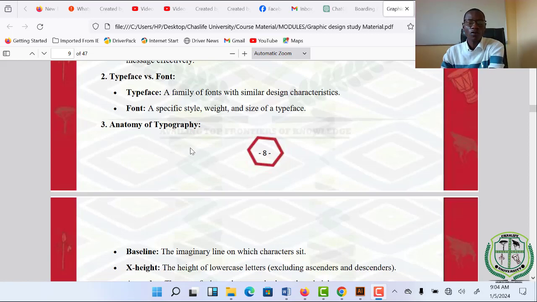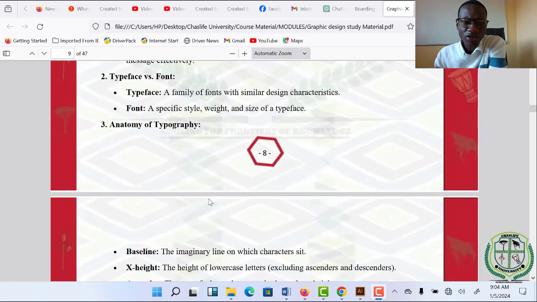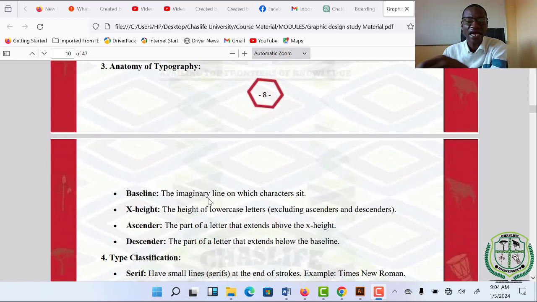So, the anatomy of typography. Under anatomy, we're going to look at what we call a baseline. A baseline is the imaginary line on which characters sit.